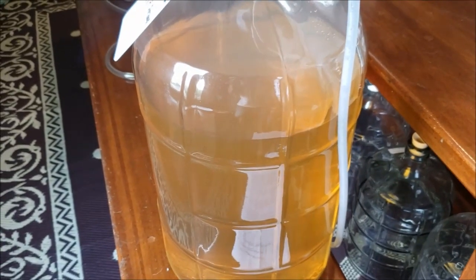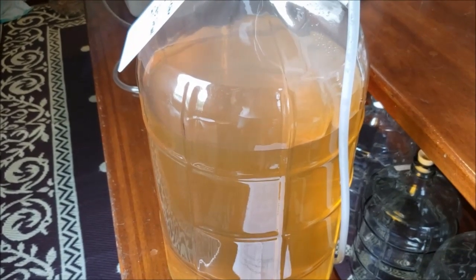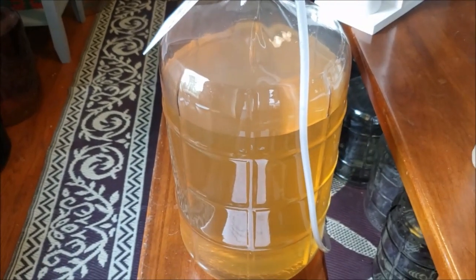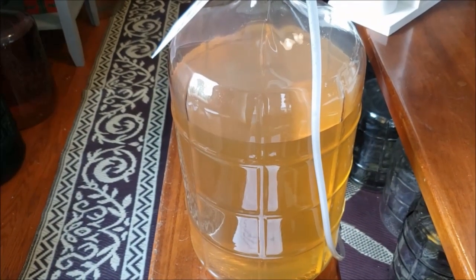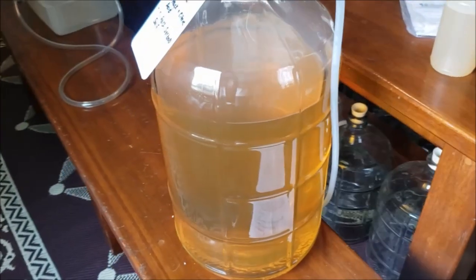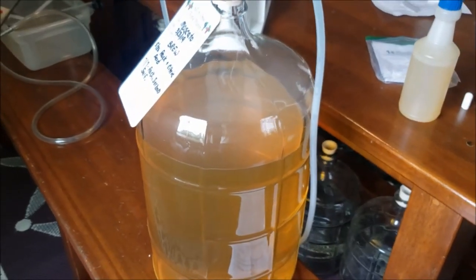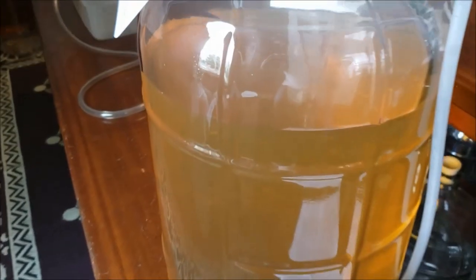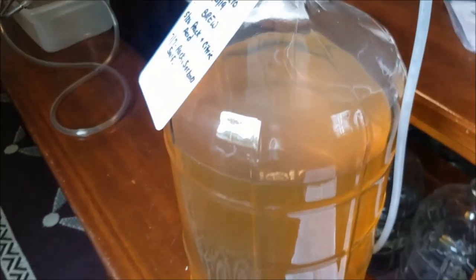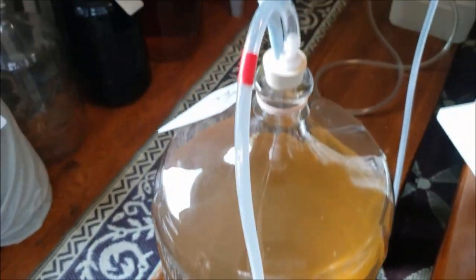I got to tell you, when I just racked this using the all-in-one, I got very little CO2 out of it, so apparently time has done its job on degassing. But that isn't always the case, as a lot of you have found out. So if you use the old style of using a whip and a drill for degassing, I think you would seriously want to consider going to this process.